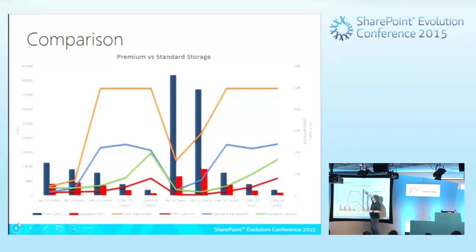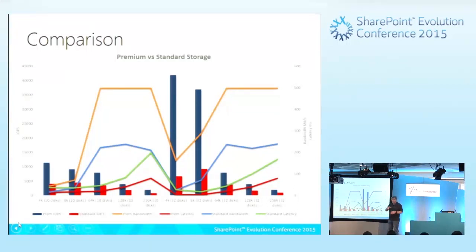Apologies. So this is a test I did. I got to like 43,000 IOPS. That was on 10 attached disks. So potentially 50,000 IOPS, with a little bit of overhead. So I managed to get to 43,000 IOPS on these drives, compared to standard storage with the same capabilities, which is very low. Okay? We start to look at things like bandwidth.